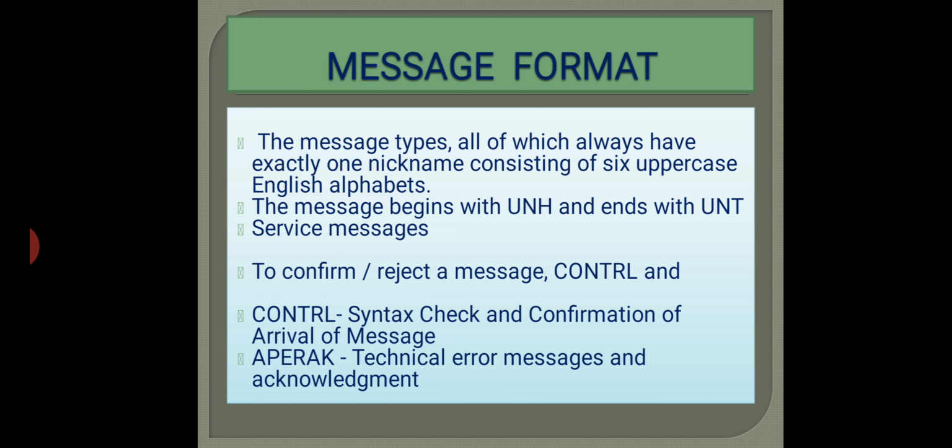To confirm or reject a message, we use CONTRL, that is control, which means syntax check and confirmation of arrival of the message. The next one is APERAK, the technical error message and acknowledgement. So for a technical error or any acknowledgement, we use APERAK. So this is the message format.